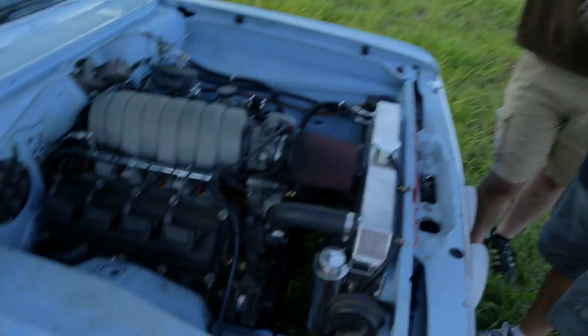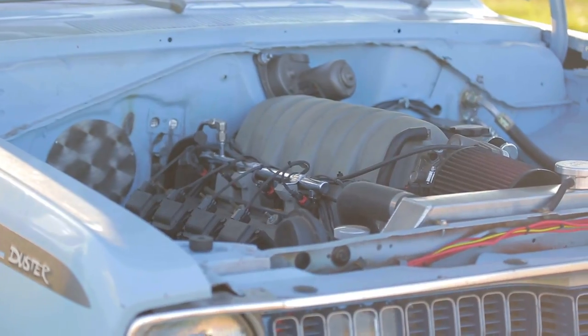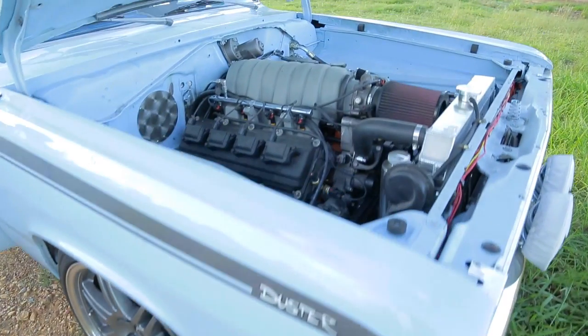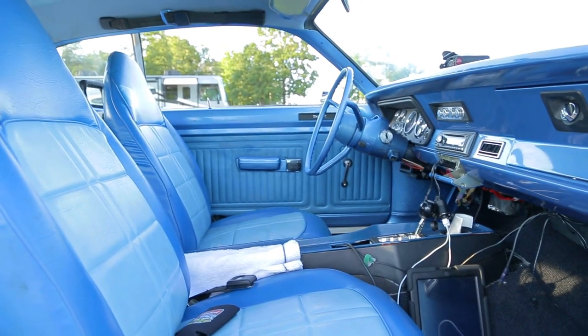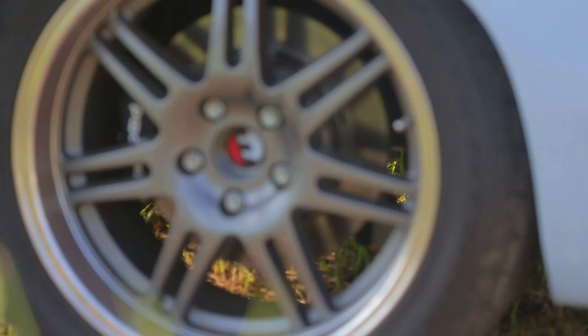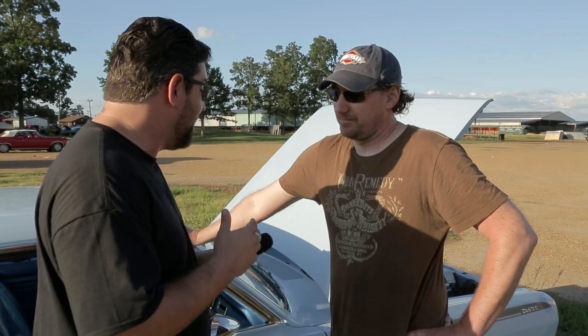He used the NAG1 transmission — a name a lot of people don't use because it's kind of a pain, but once you get it set up right, it's very cool. He also made sure to fit a huge radiator for creature comforts on the road. Thanks so much to Bill for letting us check out the Duster — love the look, love the color, don't change the interior. That's going to wrap up today's car pick from the Hot Rod Power Tour.